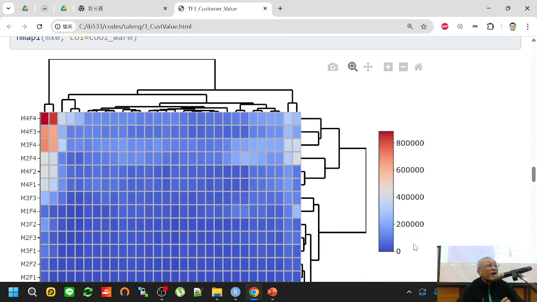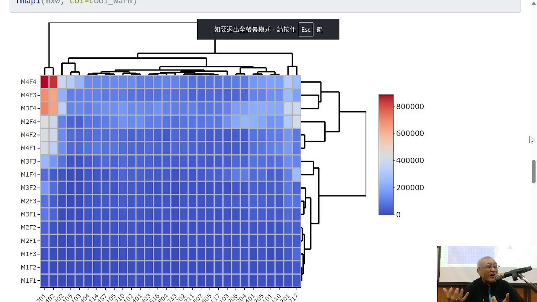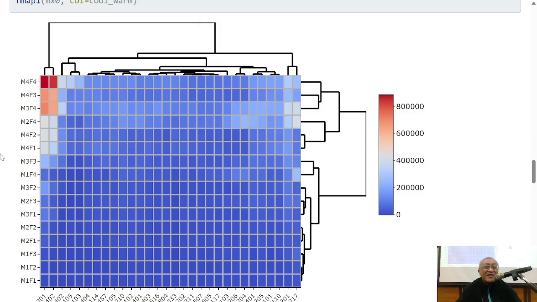After you visualize this matrix, you'll find one thing, right? It's not very useful. Of course, we want to see which group is buying which category, but as you can see, most of the revenue is generated by these three groups, and most of the revenue is generated by these two product categories, right? Isn't it natural?